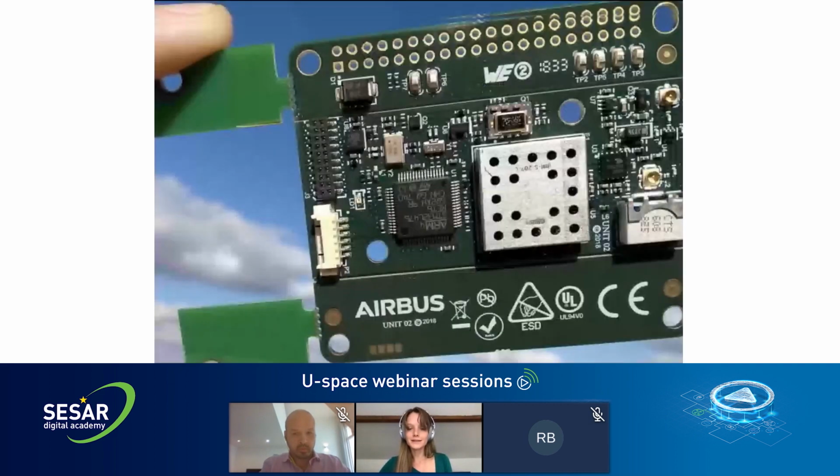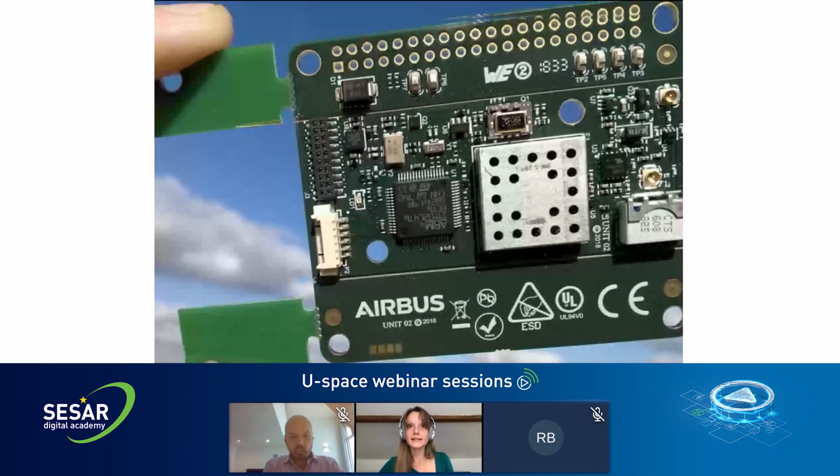So what did the project partners bring to the table? We had Airbus, of course, who besides their knowledge and expertise brought in their tracker. This is a small device. You can't really tell it, but you can see the size of the finger there. So it's not very large at all. The drones were equipped with this tracking device with the goal to transmit the position and the identity of the drone. In other words, to make the drones visible, which of course improves the safety within the airspace.